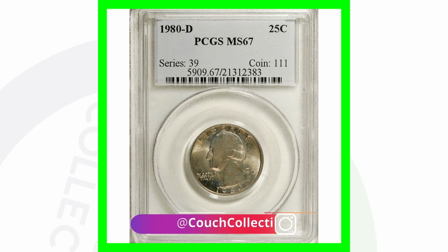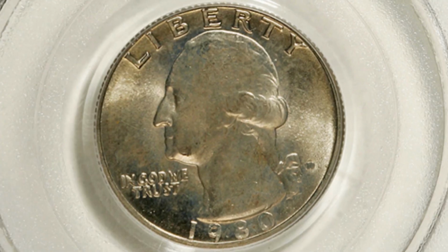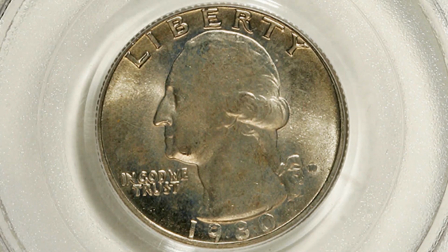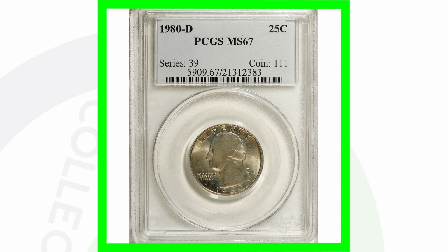Moving on to a 1980D. Now this has the same case as the last quarter. This one just has a very high grade as well. It's graded at a mint state 67. That's why the quarter is valuable, and that's why this quarter coin sold for over $1,300.